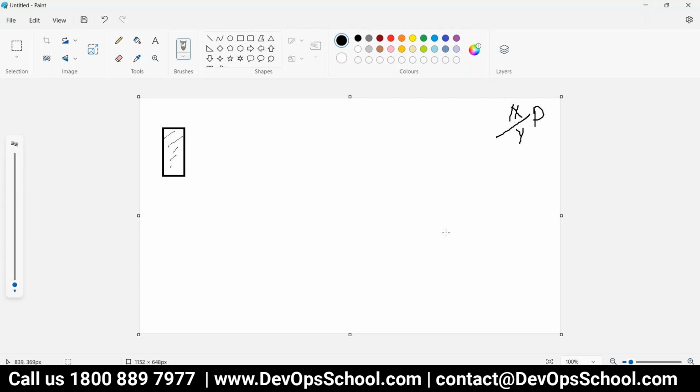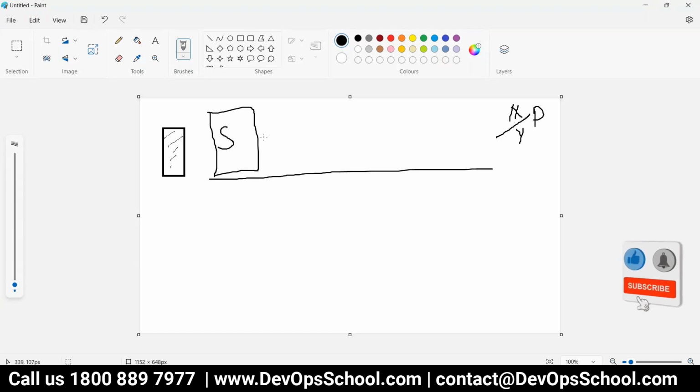So this is where we create a CI with multiple stages. For example, we scan the code in this stage, then we build this code here. Scanning the code is through SonarQube.